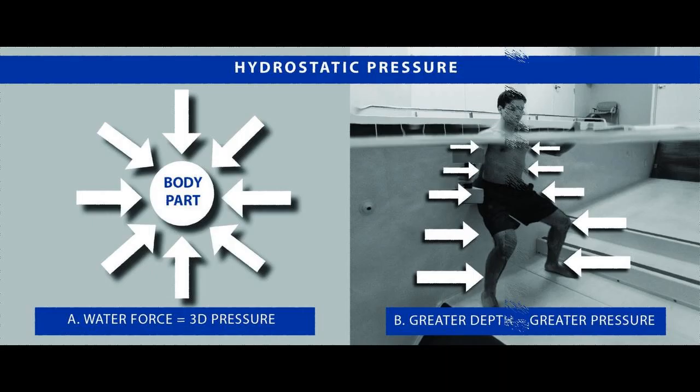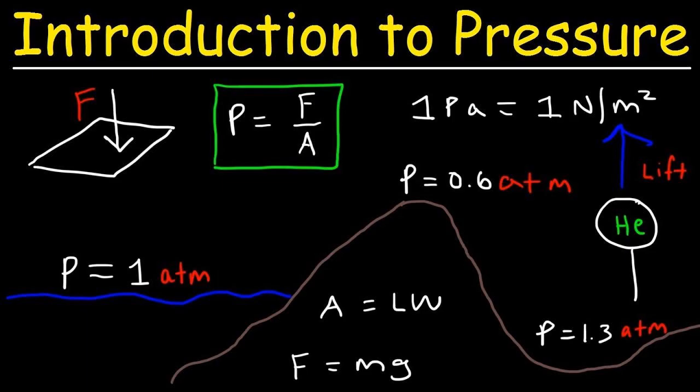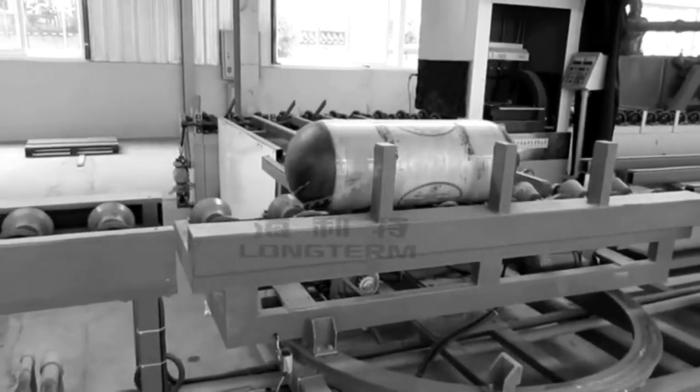The hydrostatic pressure can be determined from a control volume analysis of an infinitesimally small cube of fluid. Any body of arbitrary shape which is immersed, partly or fully, in a fluid will experience the action of a net force in the opposite direction of the local pressure gradient.